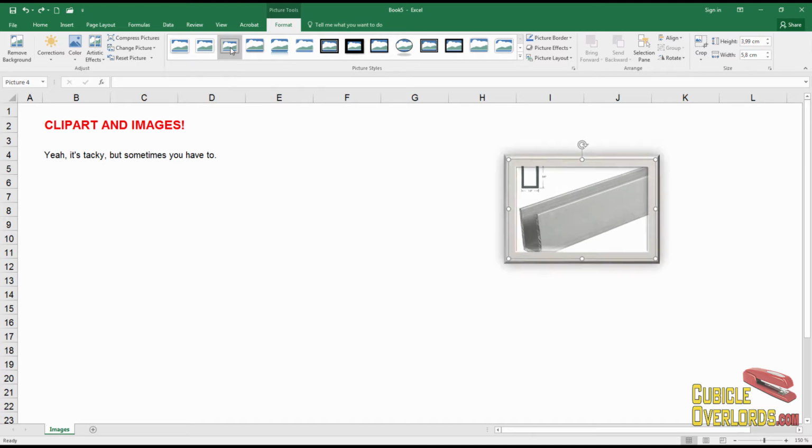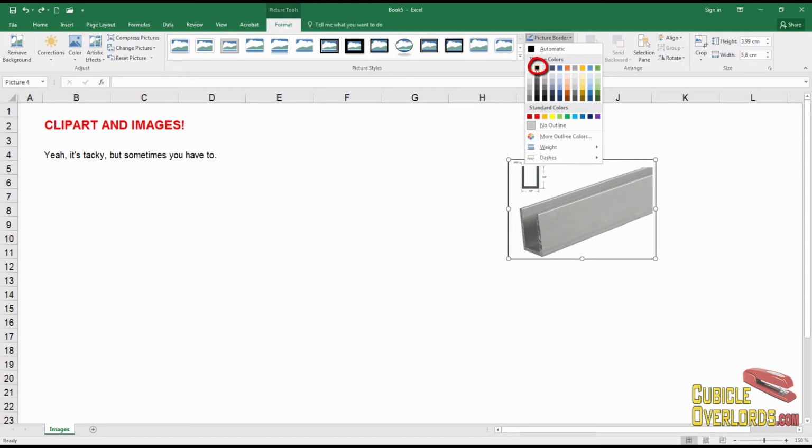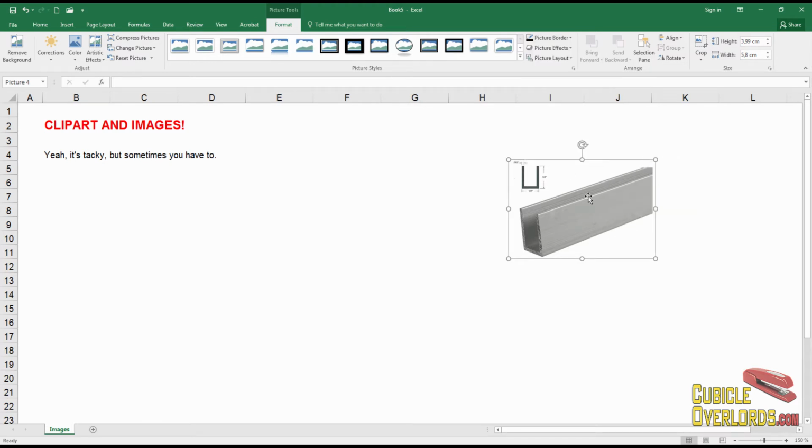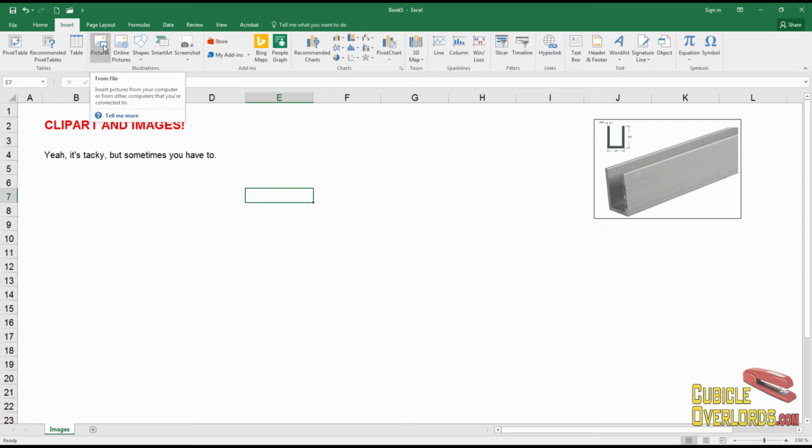In fact, I don't usually use these predefined formats because they're really complex. They're elevated borders with shadows and everything. I simply prefer to go right here where it says Picture Border, bring the drop down out, and set it to black. And now I get a simple black line. And if I wanted to make that line thinner, I can do it right here to half a point. It's visually separated from the rest of the spreadsheet, but not so much as to call attention to itself. So that's the first way to insert an image, which is a picture from your hard drive.